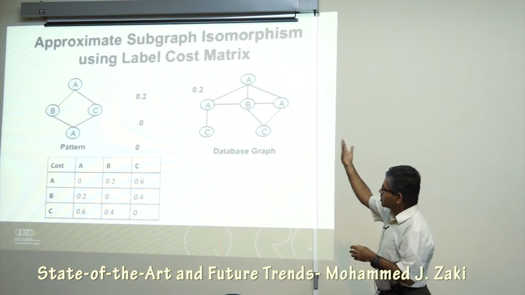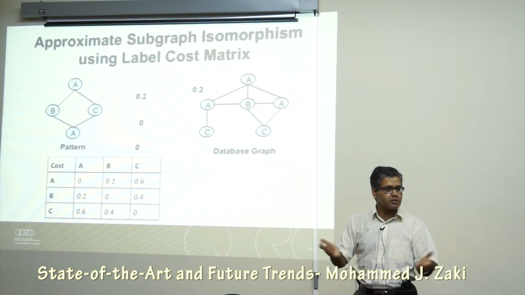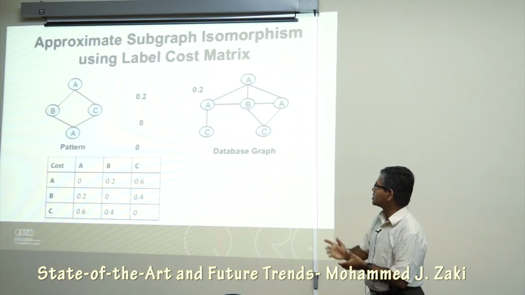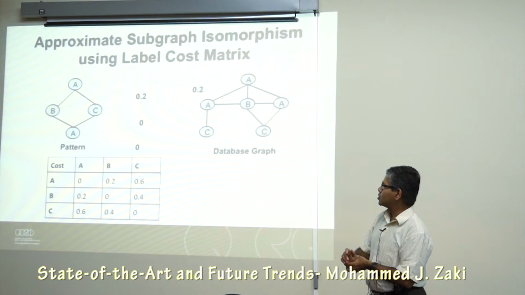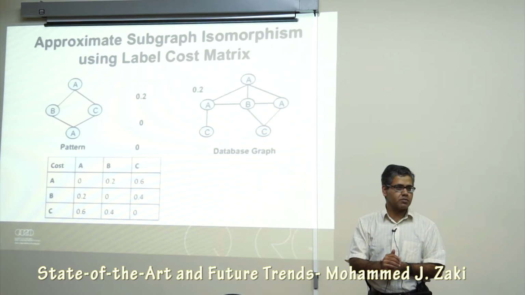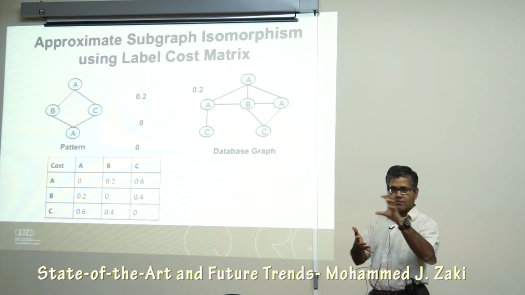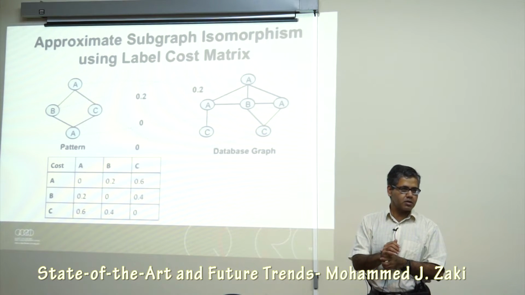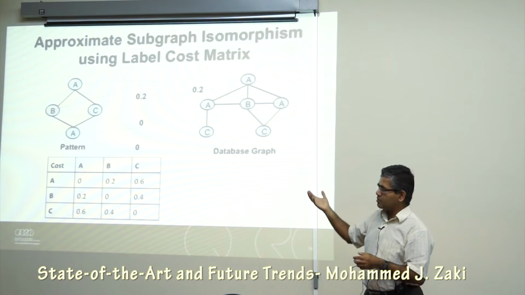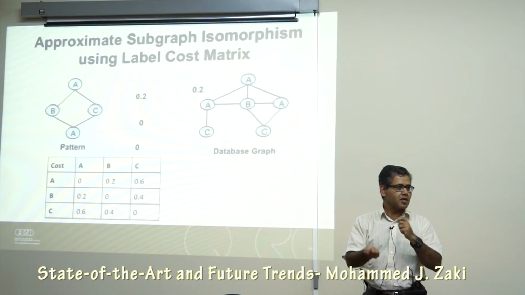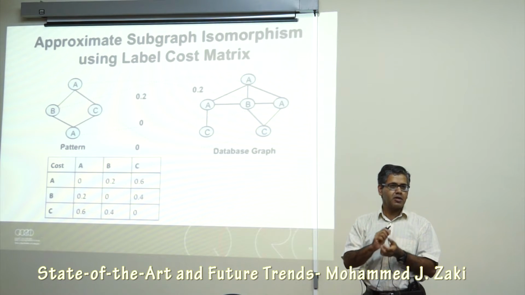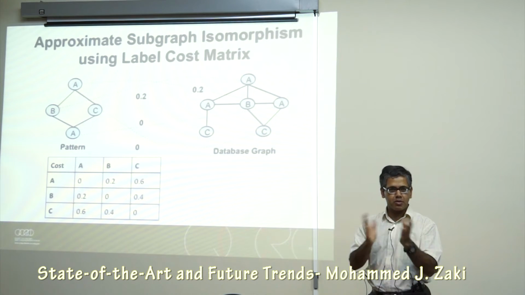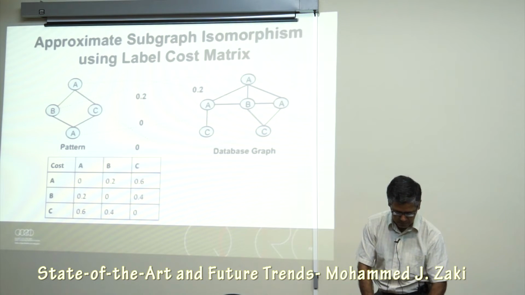And so here's a sort of a future or current direction. People are looking at things like these. We have looked at this kind of a problem where you do approximate subgraph isomorphism. So in other words, you can preserve all the edges, but the labels can have costs, and you can even make it harder by having missing edges and missing vertices. So that would be a structural mismatch and a label mismatch. So approximations on those axes.